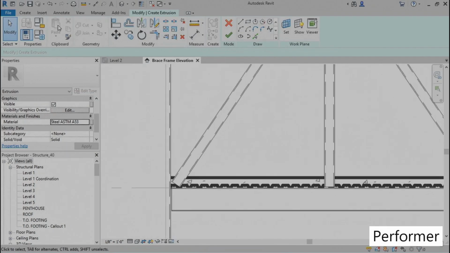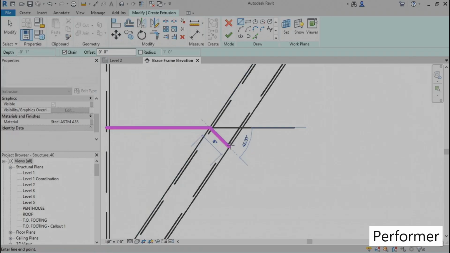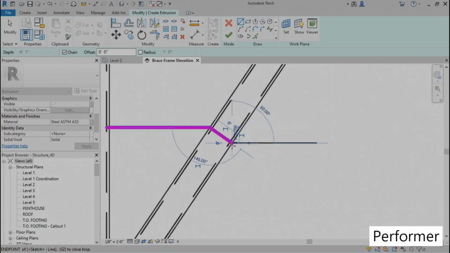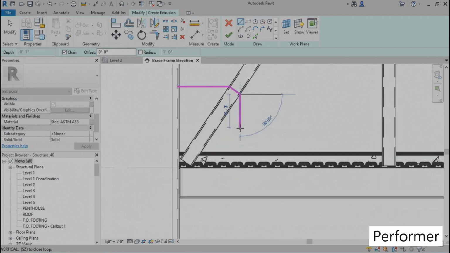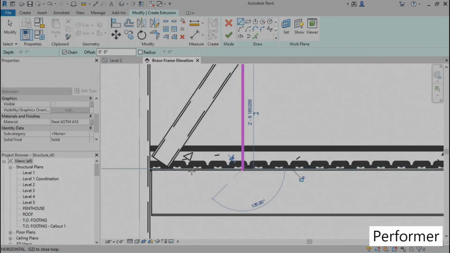Now, click your line button. I'm going to come up to about here. Pick a point here. I'm not being very deliberate. I'm just going to pick a point here. Then I'm going to come straight down. Don't stop it at the concrete. That's not going to help you. Come right down, hit something solid.